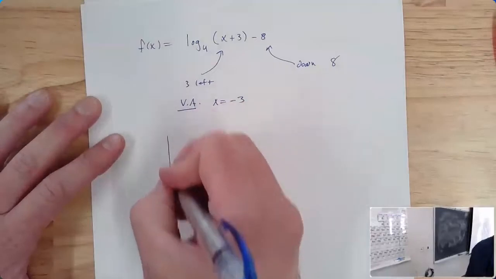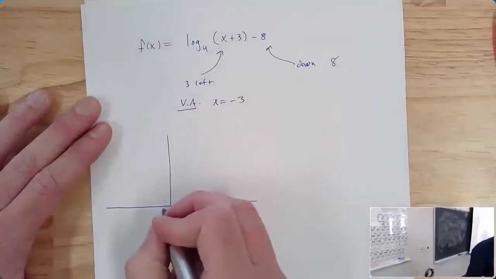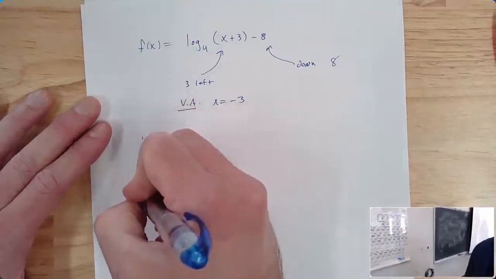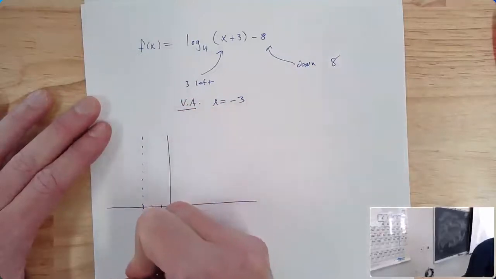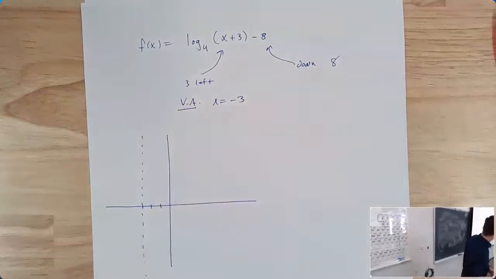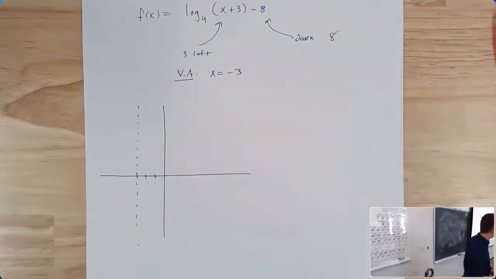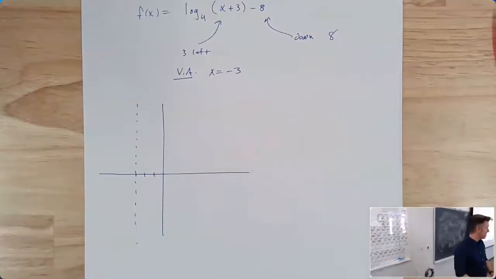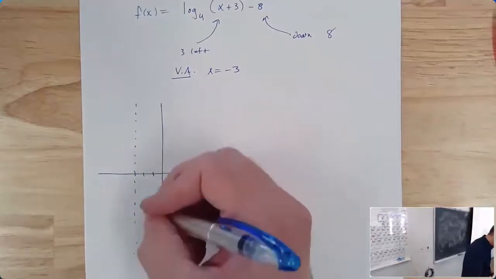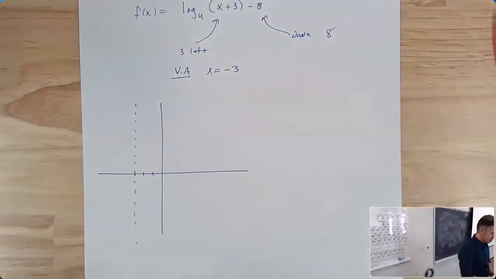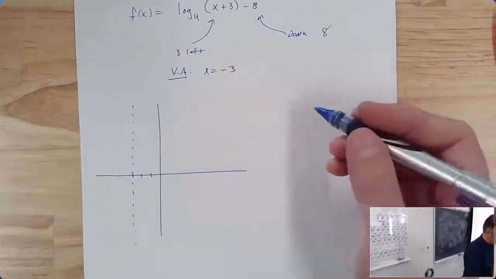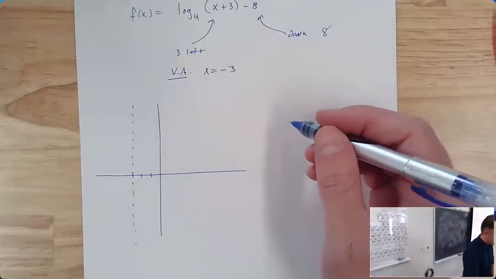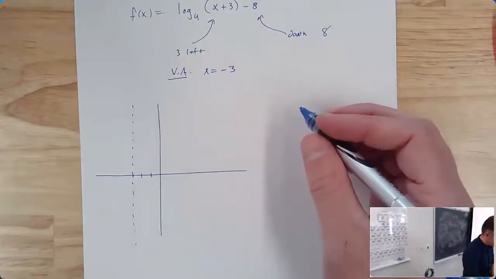So let's see here. 1, 2, 3 to the left. There's my new vertical asymptote. And I guess I shot myself in the foot by drawing all the hash marks. Oh, well. So then let's find our intercepts because we know what the shape is. And we know it's going to be just something like this. I knew I was doing something dumb. Oh, well, I guess I'll have to live with it.